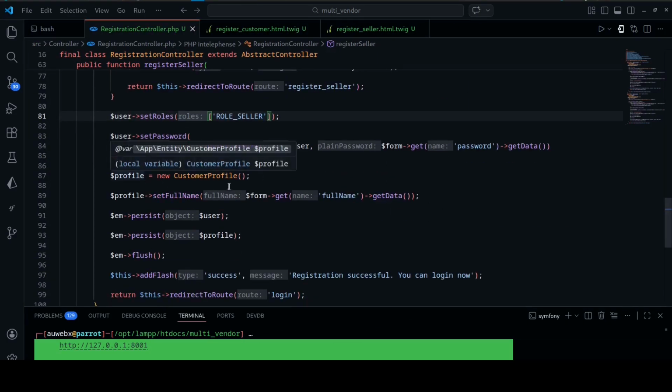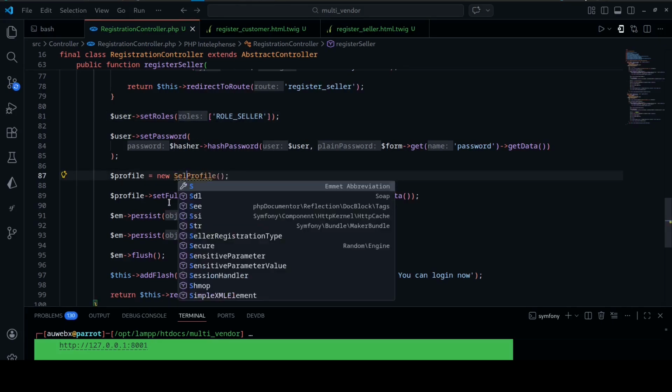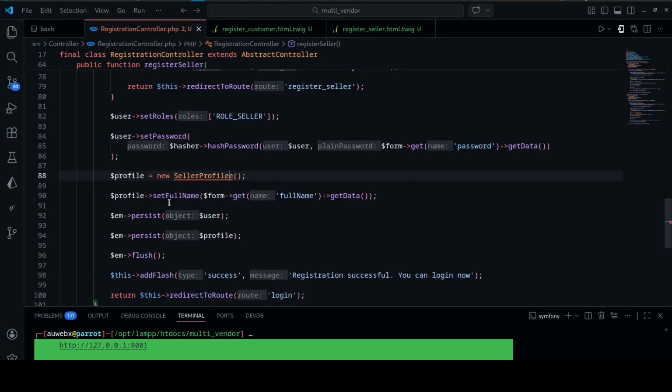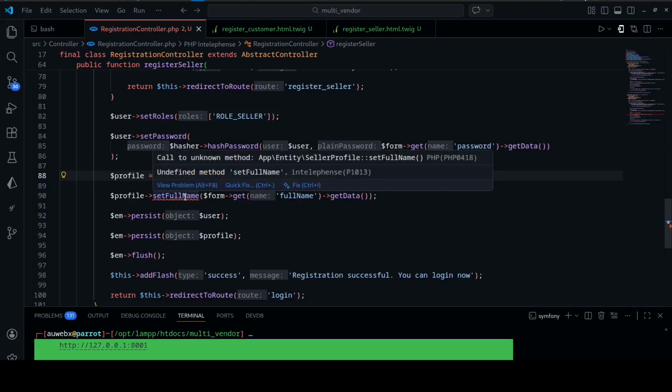So now for the profile, we are going to get the seller profile entity. So this is not going to be set full name. This is going to be set store name.